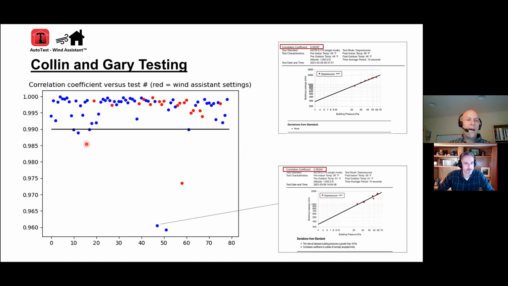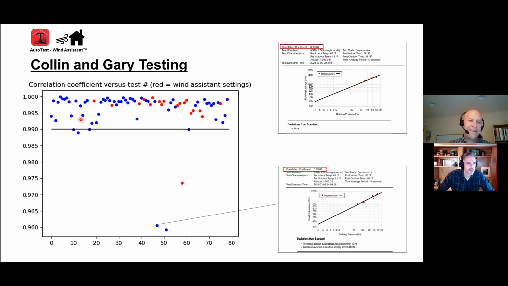Yep. Another thing that people care about, other than the CFM50, is the correlation coefficient. And the reason they care about that is that it's a requirement for some of the standards and for some programs that you might be operating under. Typically, you need the correlation coefficient to be 0.99 or higher. Or if you do what's called R squared, which is just this number squared, then that would have to be 0.98 or higher. But for the correlation coefficient, anything above this line would meet that requirement. Anything below the line would not.